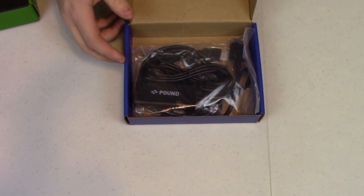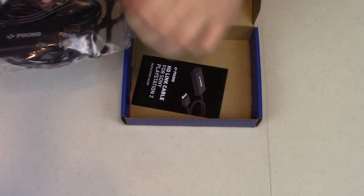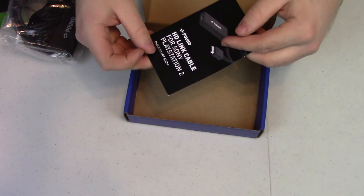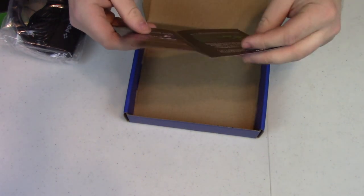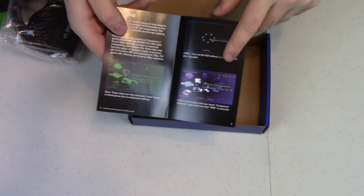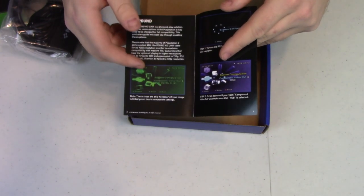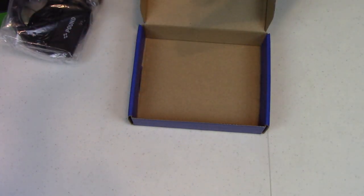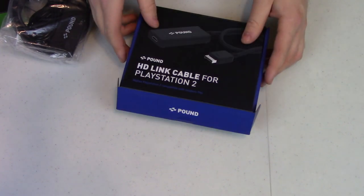You'd think they could have maybe done without that. Let's take a look inside. It comes with your HD link cable instruction guide. There is apparently a problem with this where your screen can turn green, so it gives you the details on how to fix that in your settings, which is kind of nice that they actually tell you. They don't leave you hanging.